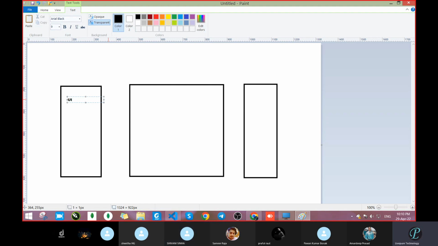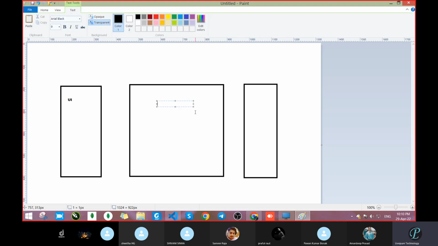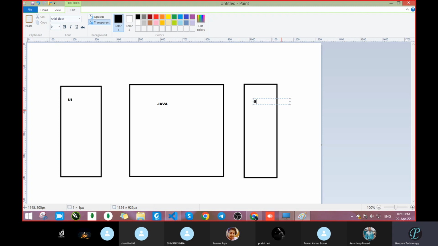Yeah, correct. So suppose you are going to design a UI. That will belong to your HTML page. So this is known as the front end side: HTML, CSS, JavaScript. You write some server-side code, suppose Java. Then you will design that Java application. Means you know how to design the HTML side, you know how to work on Java, and you know how to work on SQL, the database, also.